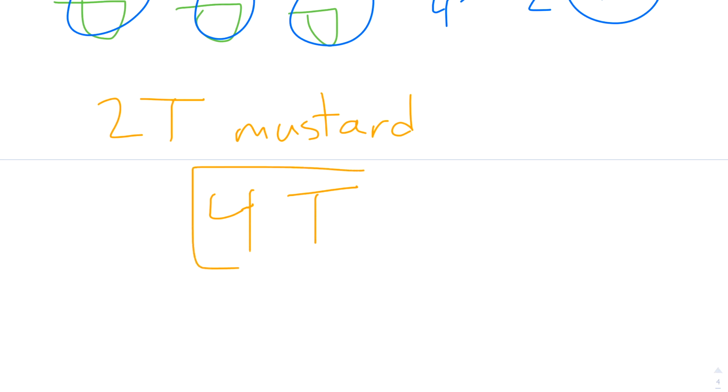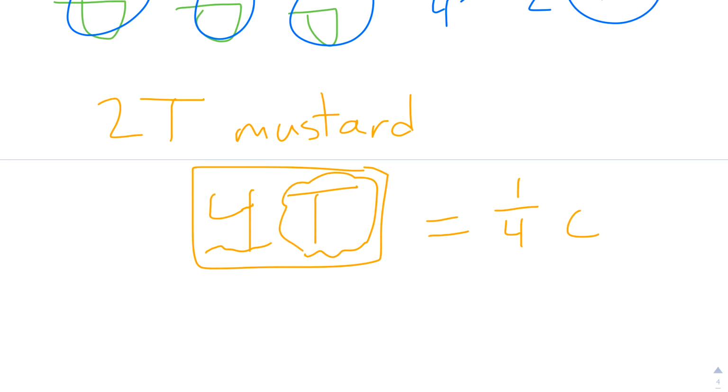Wait, hold up, hold up. Is there an equivalent that this goes with? I seem to remember something about a 4. I could change this into a 1/4 cup that I measure. You're probably thinking, why would we do that? We have tablespoons, we can measure with tablespoons. The answer is, every time you measure, you could get a little bit more or a little bit less.